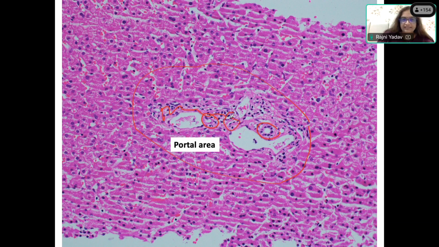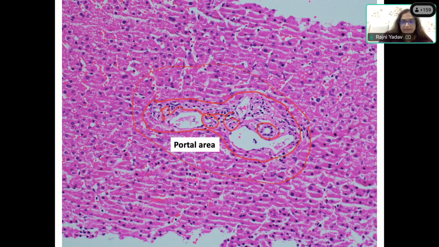You have some lymphocytes, and if you notice about this plate, these hepatocytes which are immediately in the vicinity of this portal area, that's the limiting plate. Now, this limiting plate of the hepatocytes is very important. Interphase hepatitis is when this limiting plate is damaged by the inflammatory cells. Normally, the inflammatory cells are there in the portal area. Once they enter and destroy this row of the hepatocytes, that is known as interphase hepatitis or limiting plate necrosis. In the older times, it was called limiting plate necrosis.